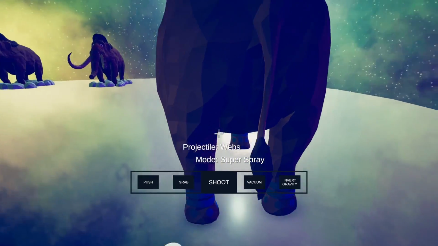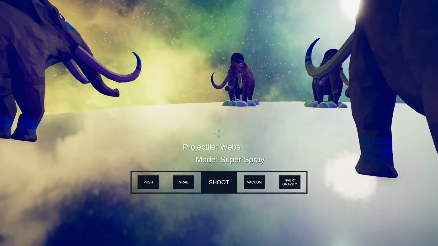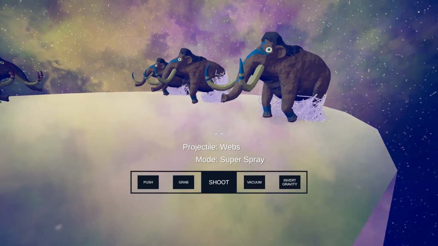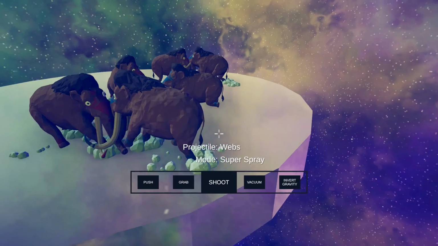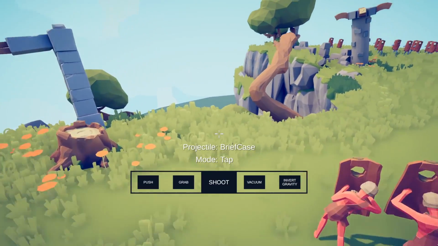Is that possible? So if I use super spray like this and I aim for maybe the ankles of these mammoths and I actually fasten them into place. Oh, that's a lot of webs. And oh yeah, you can hold mammoths in place. They're perfectly frozen. Guys, if you want to use this god power in your own fights, go for it. That was cool. You may be thinking to yourself, Crow, that's an amazing amount of god powers.